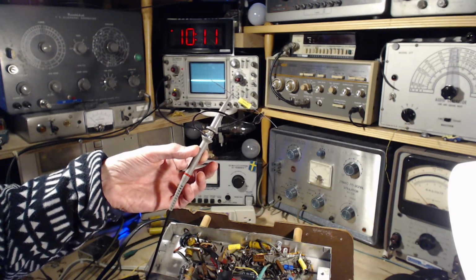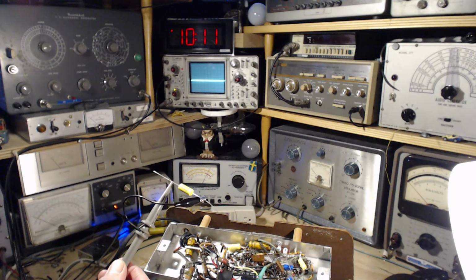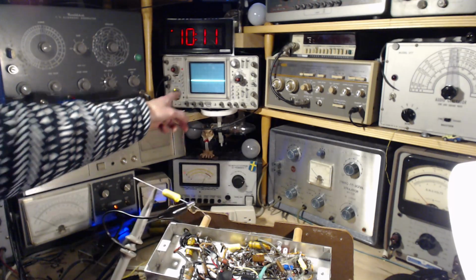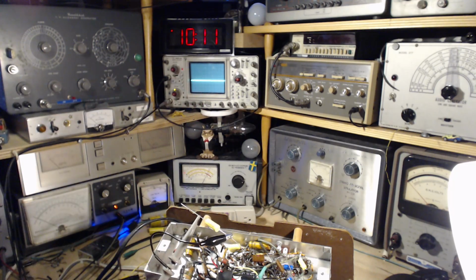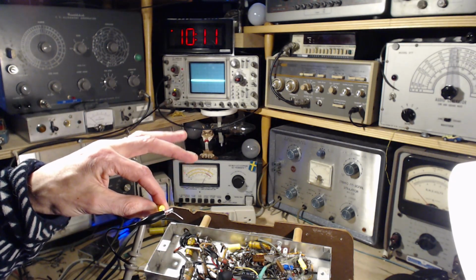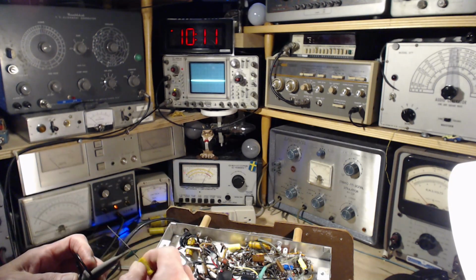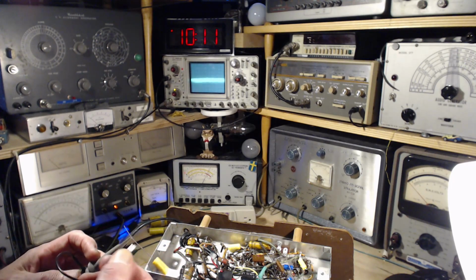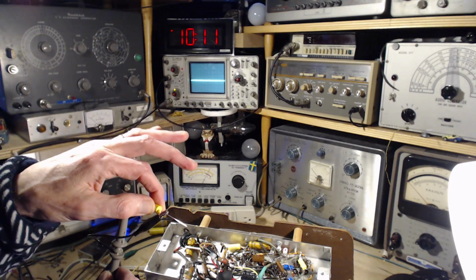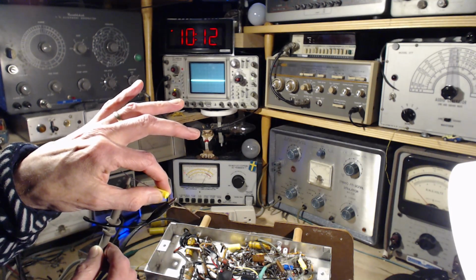So I just hooked it up to my oscilloscope lead. Nothing special going on here. Then I'm going to inject a signal into the capacitor and see the result on the scope. My scope is set to its most sensitive setting here on AC, of course. So I will now inject the signal. So you see what's going on. Now we're going to flip it around. The signal, they don't see anything. So this tells me the outside foil is connected to the ground wire right now.